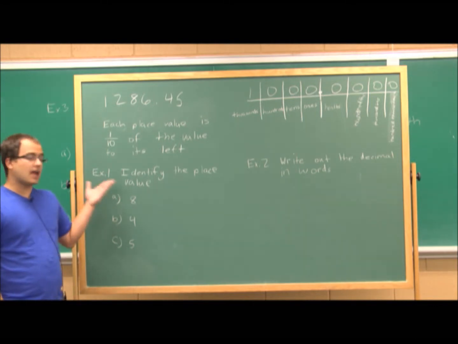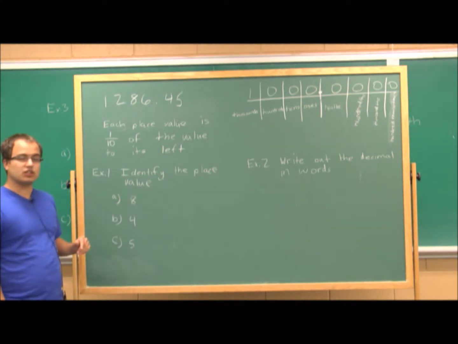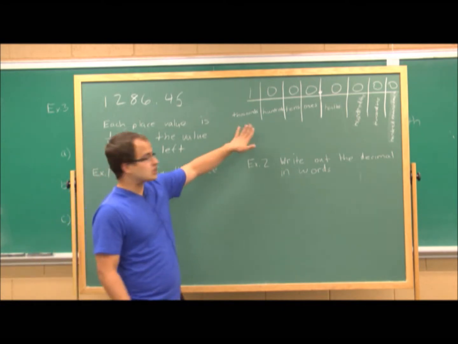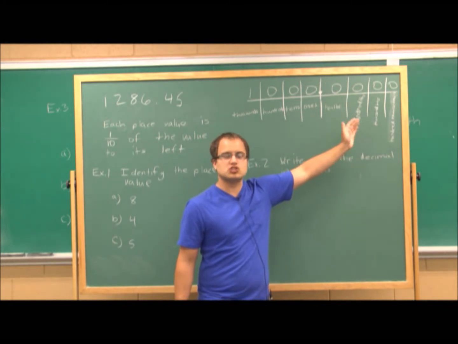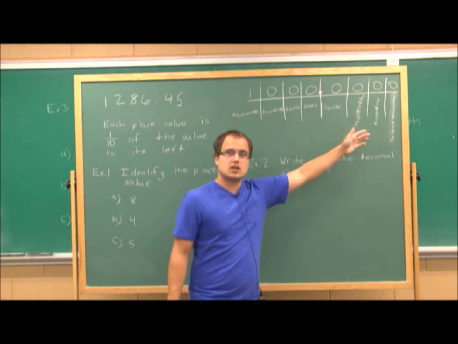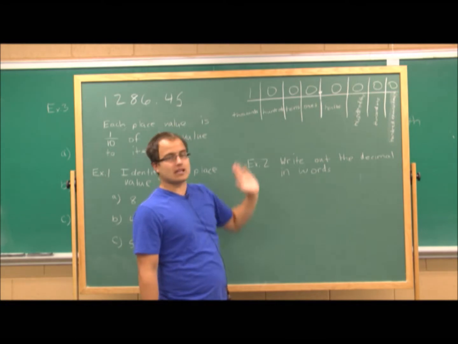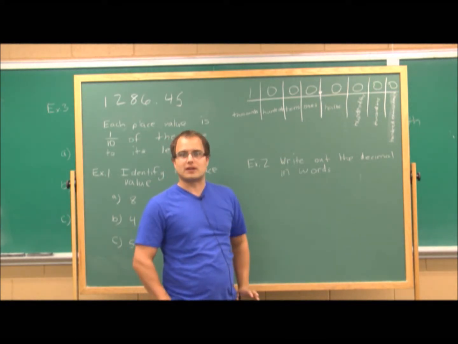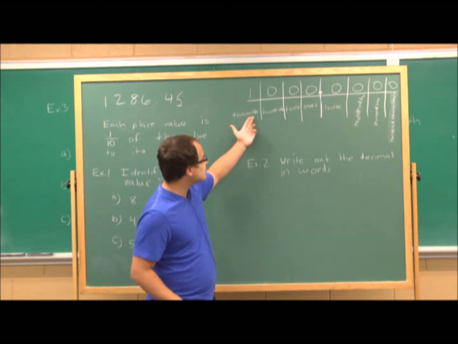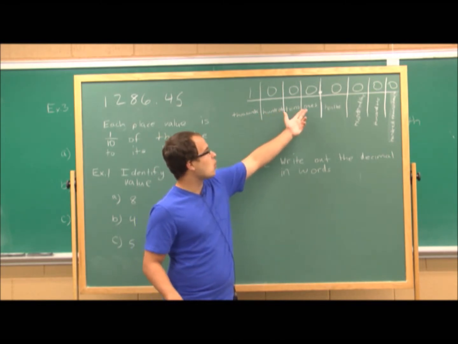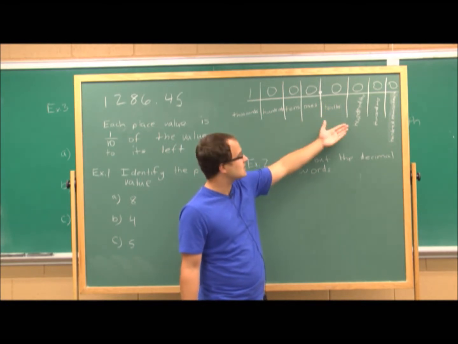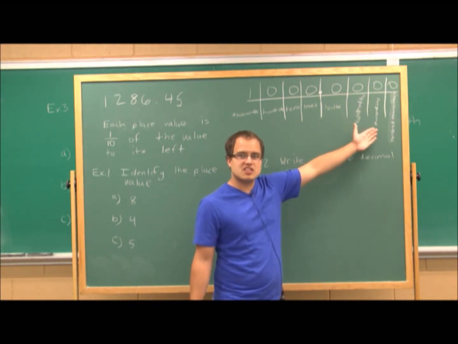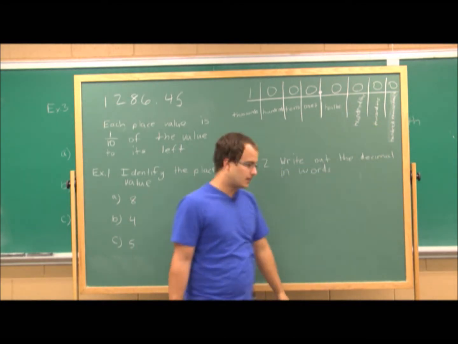So, for example 1, we want to identify the place value of these three digits. Over here off to the right, I have a chart that lists up to thousands to hundred thousandths. And it continues on both ways, but I thought I'd just do these because I don't think you'll go much farther. As you see, thousands, hundreds, tens, ones. And then we started adding the th at the end of each of them. Tenths, hundredths, thousandths, hundred thousandths.